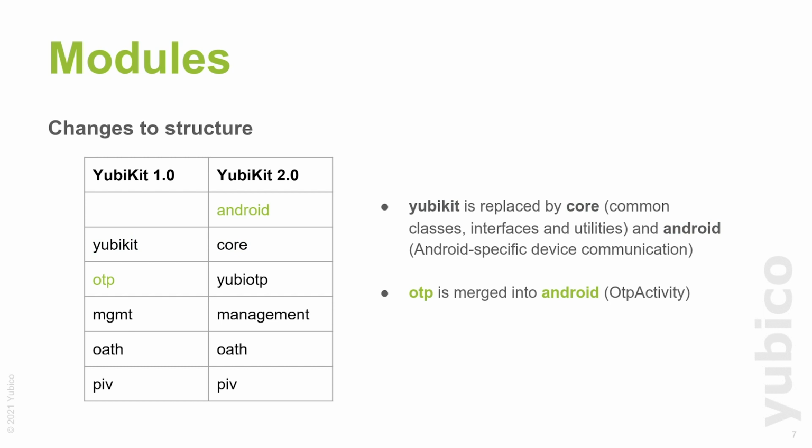Next up, we have the OTP module. So that contained an OTP activity, which was this dialog used to ask the user for an OTP from their YubiKey. We've moved this class into the Android module, and it's also been made more generic so that it can be used as a general purpose dialog to ask your user to interact with the YubiKey. So inserting a YubiKey and performing some operation. Other than that, there wasn't anything really in the OTP module, so the old module has been removed.